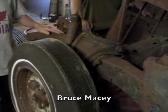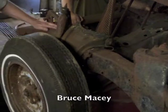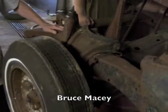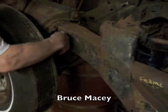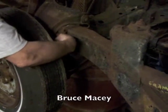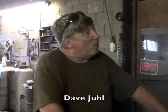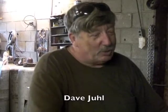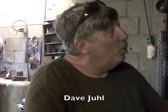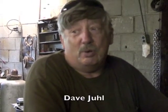He had plated the top half of the frame and parts of the frame to start with, so we'll just continue to plate the frame. Where it was kind of scabbed together, we'll run a plate from here all the way back down. Originally it was built on nothing but short pieces of plate all welded together and reinforced anyway. When they built this car they didn't have nice tubing — they just used the old car, used whatever you had, patched it all together.